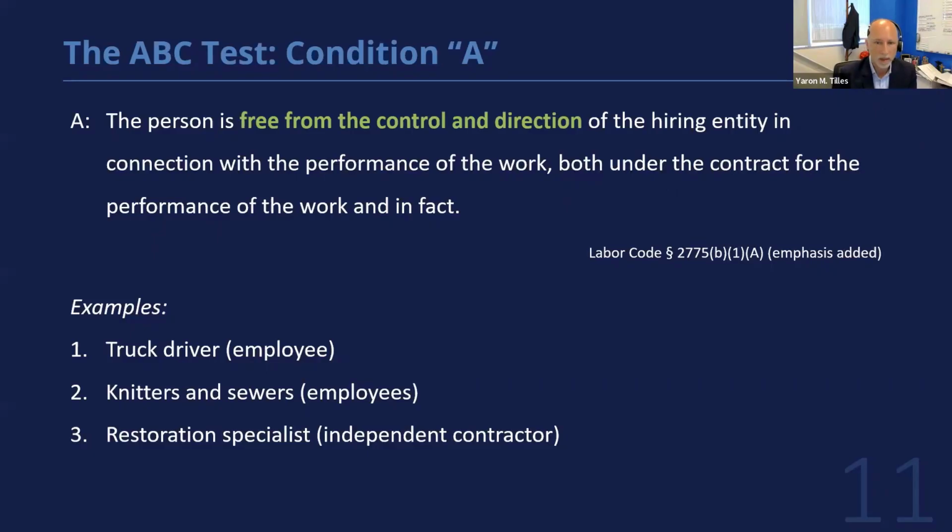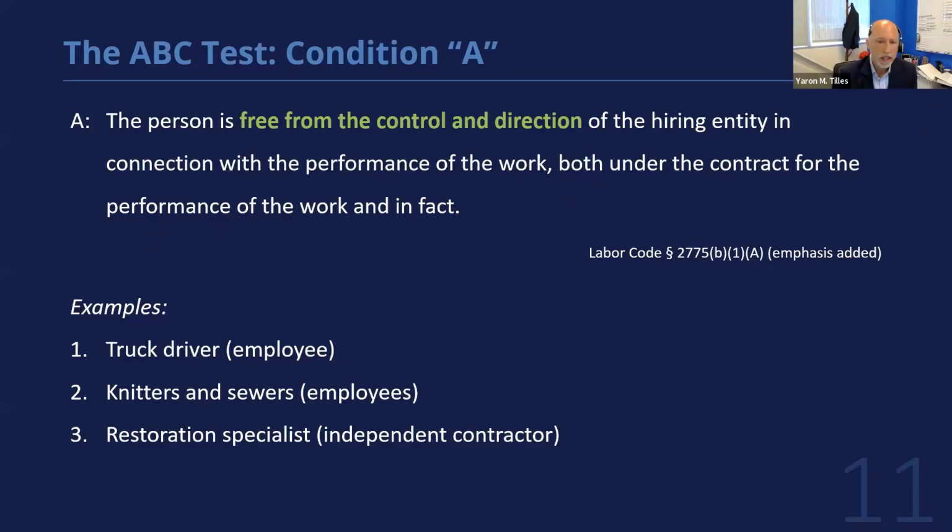So by way of example, in the Western Ports case, a truck driver was found to be an employee because the hiring entity required him to keep his truck clean, report to the dispatch center for assignments, and get prior approvals before taking passengers. The hiring entity could also end the employment relationship if the driver was late, failed to contact dispatch, or violated the trucking company's written policy.